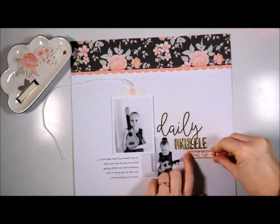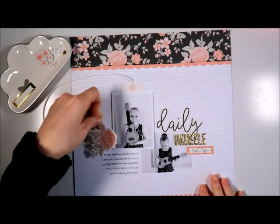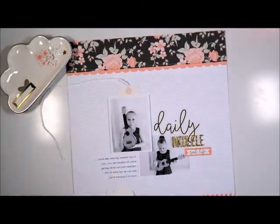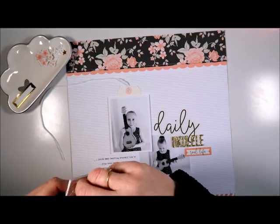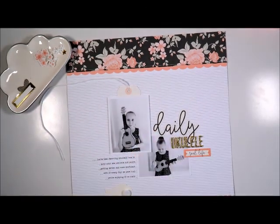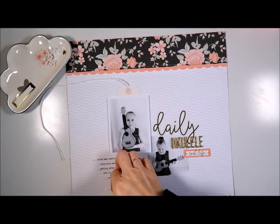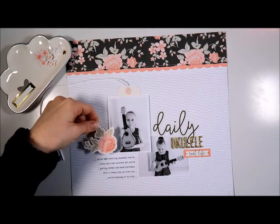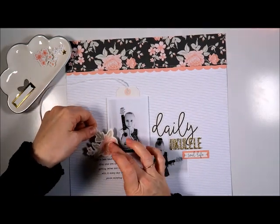So we're adding some more embellishments now. I've got that die cut label that's going underneath that ukulele word. I've got that beautiful rose die cut, which is perfect to go beside that first photo. I'm just popping some foam dots behind that now, just to add a bit of dimension. And on that goes.